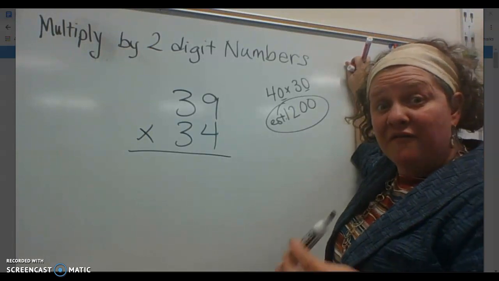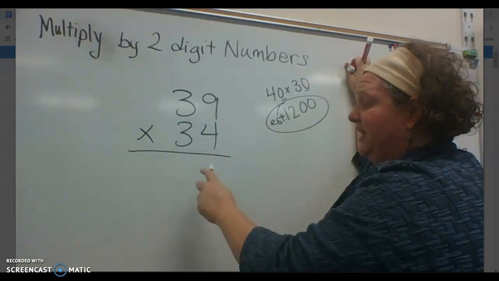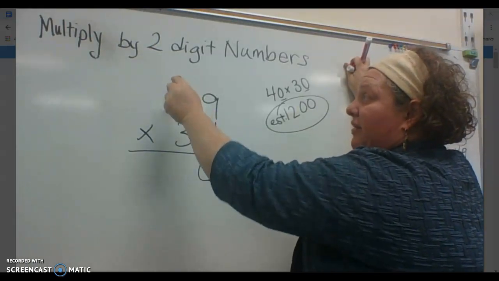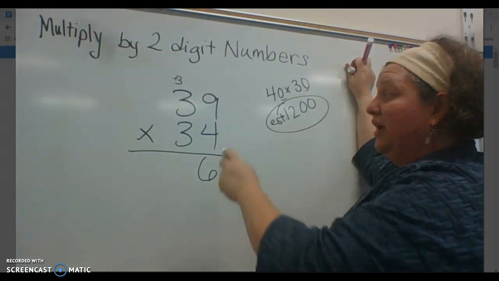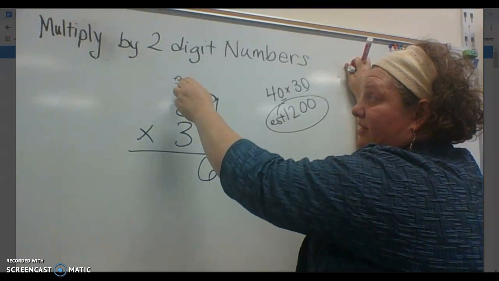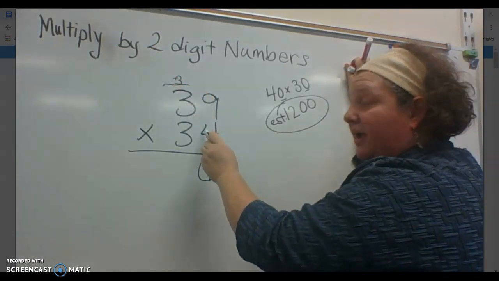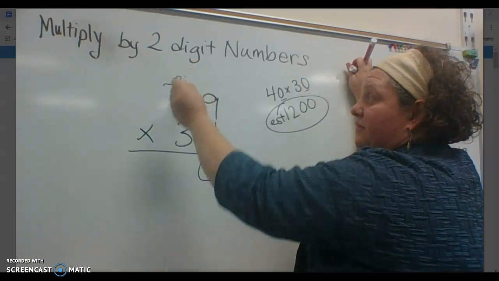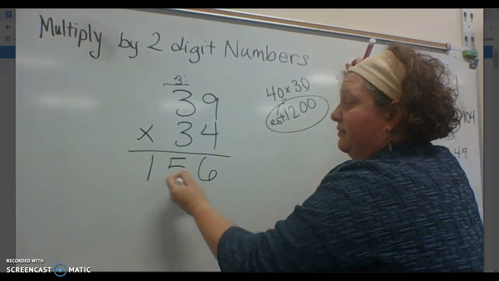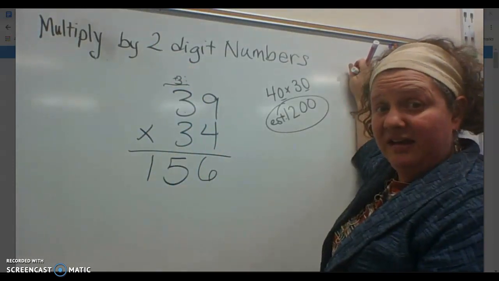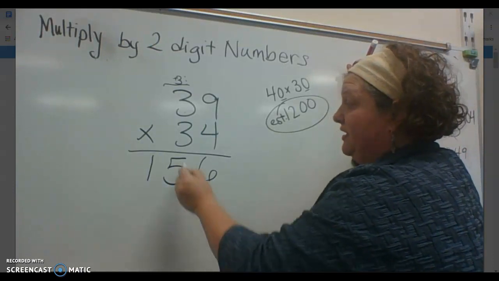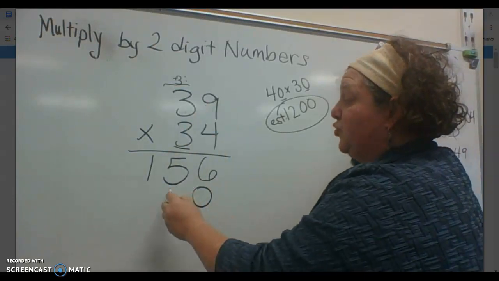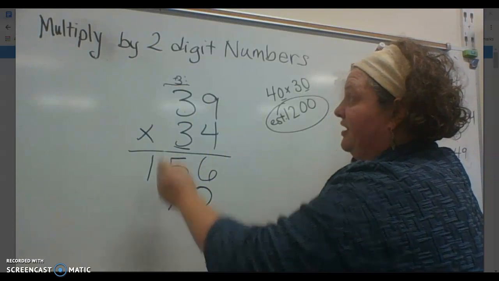So I do 4 times 9 first. 4 times 9 is 36. And I put my 6 down here and carry my 3 up there, okay? Now, make sure that we're not adding these two together. This gets added after we multiply. So first we multiply. 4 times 3 is 12. And then we add 13, 14, 15. We add those 3 and get 15. Okay. Then we're going to add a 0 down here to hold our place value for our 30. Okay. 3 times 9 is 27. Make sure you put your 7 down here and your 2 up here.